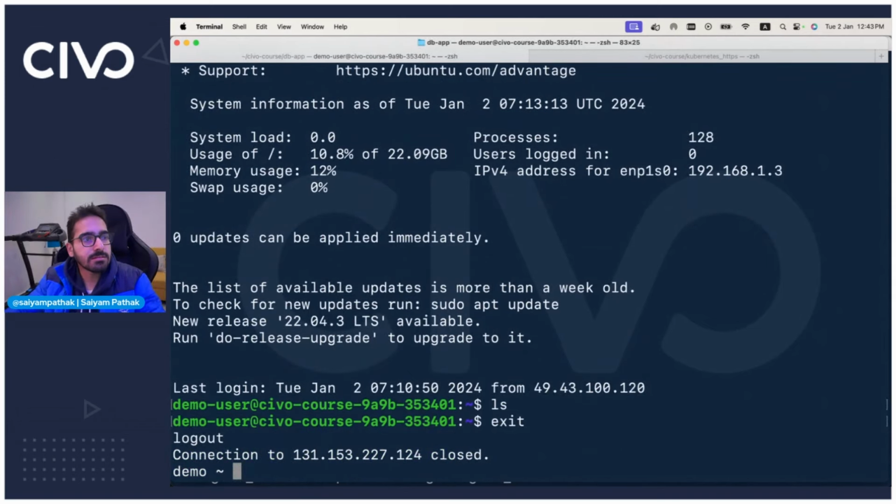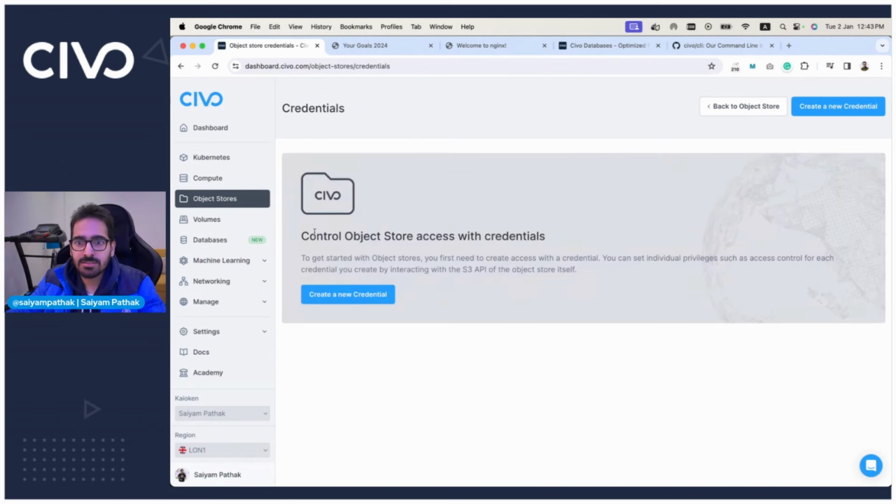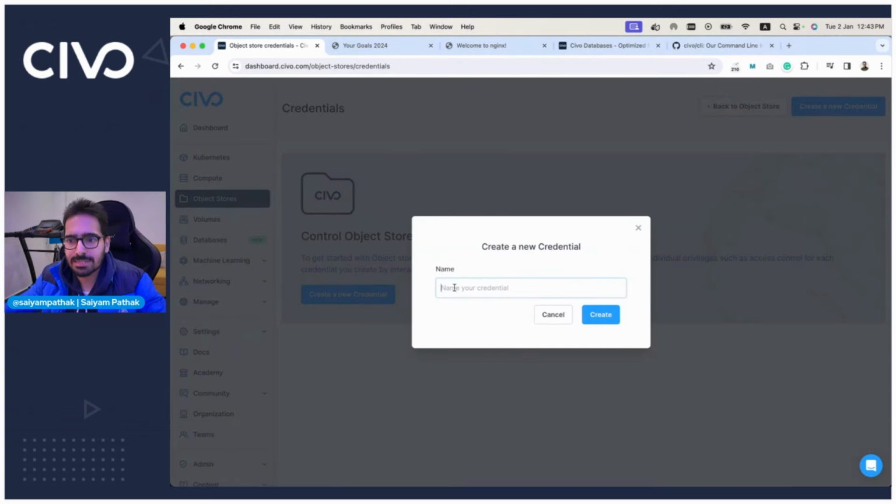The next part that we will go into is the object store. So we'll go inside the object store, and you can see object store is saving the unstructured data. It's similar to S3, and is S3 compatible as well. So you can see you can interact with S3 API of the object store itself. So it's S3 compatible.